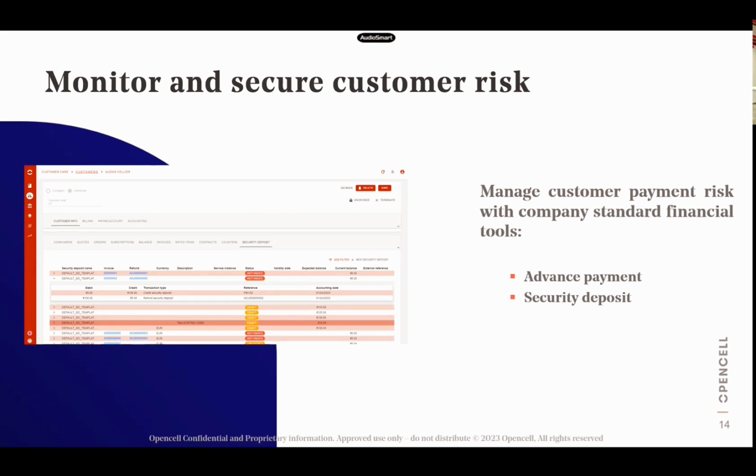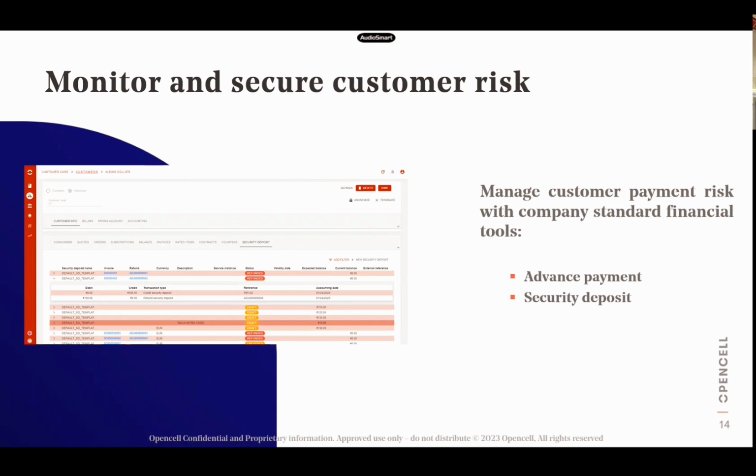One solution that we did with this version is, for example, to require an advance payment. So advance payment means the customer has to pay before getting the services, and you need to check that the money is there before you can actually activate the services. So that's one way for addressing that.